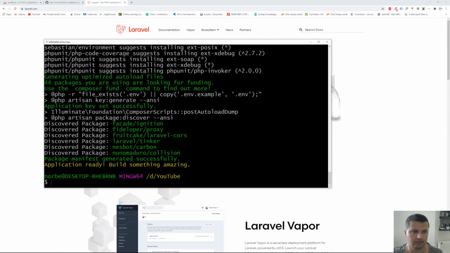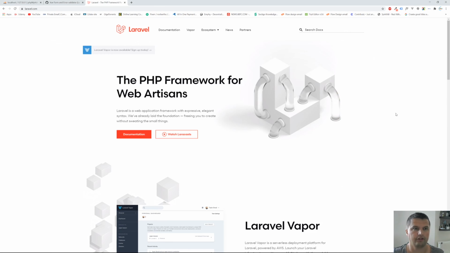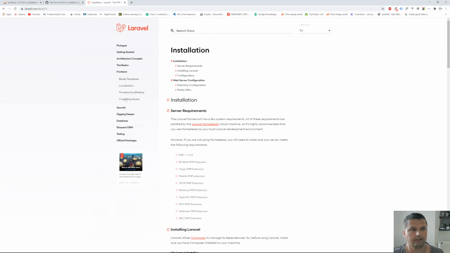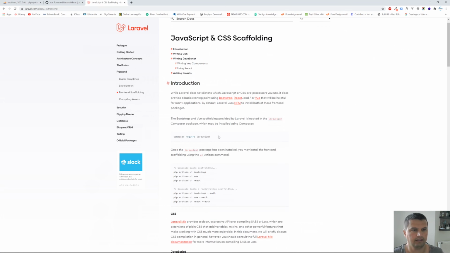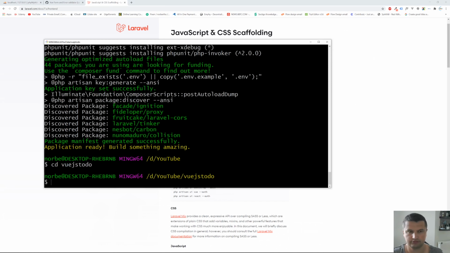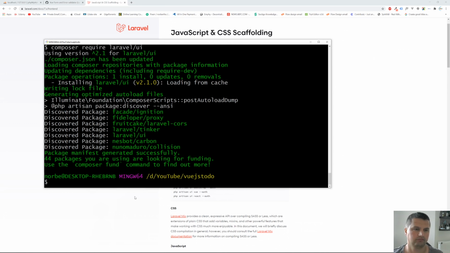Right, now it's done, so let's go inside this new folder. Okay, now we are inside this folder. Let's go to the Laravel documentation, frontend, and frontend scaffolding, and let's run this composer require laravel/ui command. Copy and paste, enter. It will take 1 minute again. Right, that's done. Let's go to the next step.